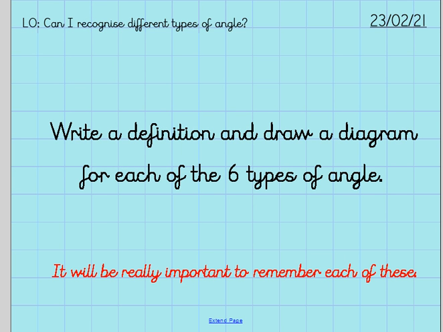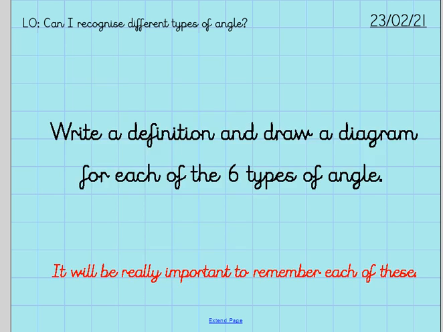What I want you to do today, the first part of this, is just writing definitions. I've got all the definitions here, but you need to make a note of this. It's going to be really important for you to come back to. It's really important that you understand these key names and groups of different angles. For each of them, I want you to write the definition and draw a diagram, and it needs to be neat. I am expecting to see a really neat, well presented piece of work in your maths book or on some paper to send in.